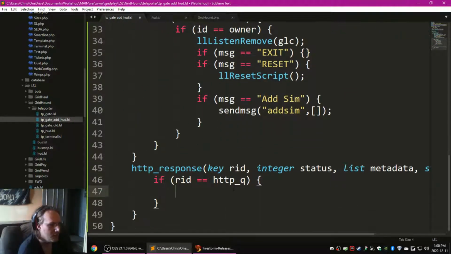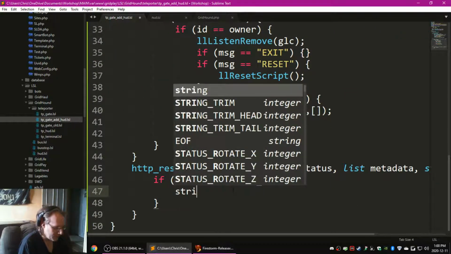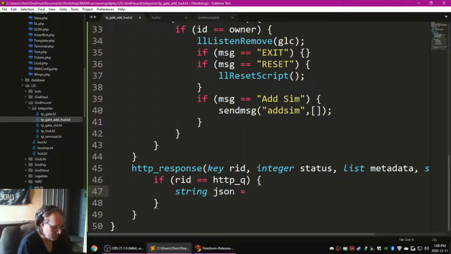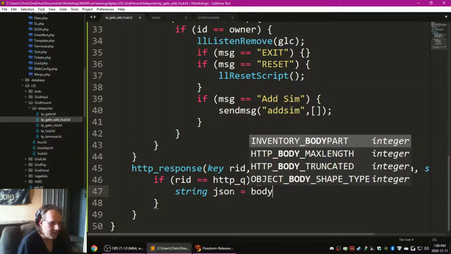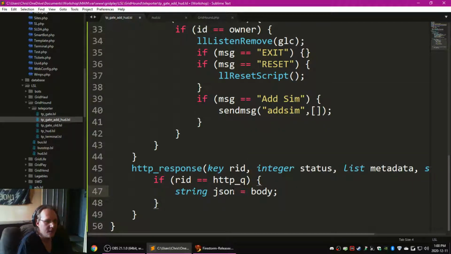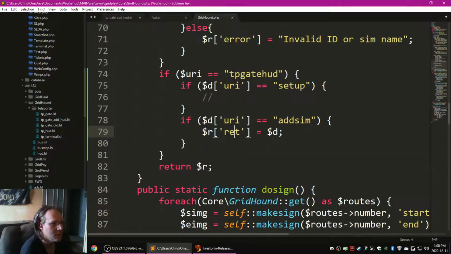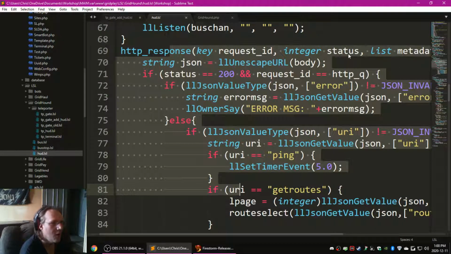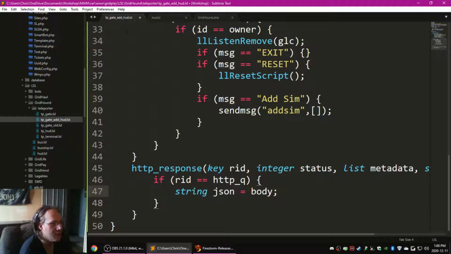So what we want to do is define that, is to get that. So JSON equals body. I think that's how it goes. Yeah. Oh, unescape. That's right, unescape.